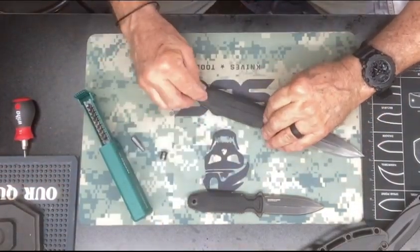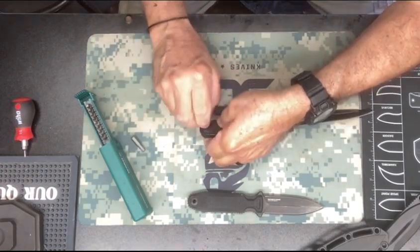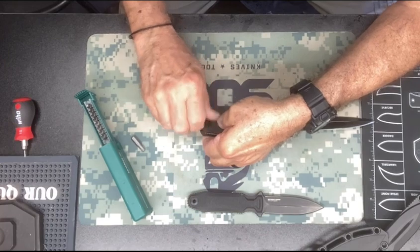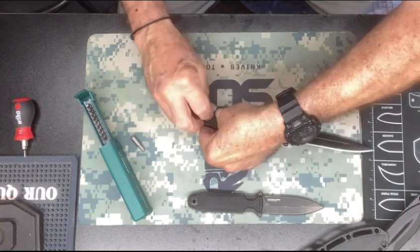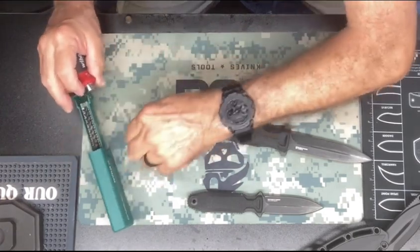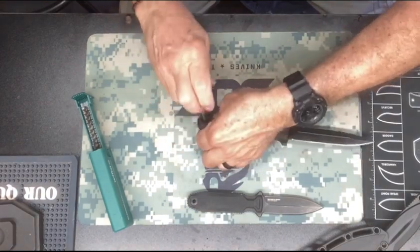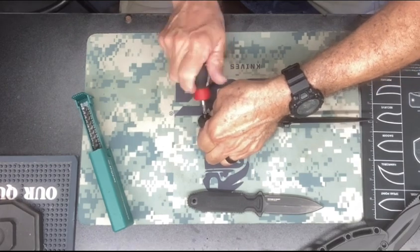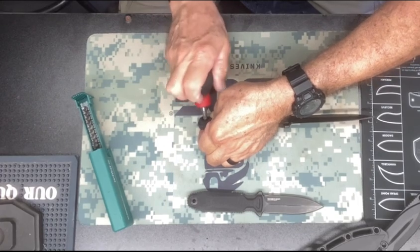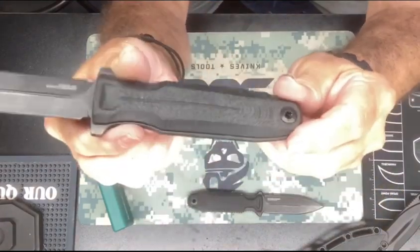It's really easy. I think the first time I did it, it was stiff. And they even had a video of using a vise. But once you do it the first couple of times, it seems to be easier. You know, just like breaking in a folder, I guess. And like I said, I'm back to the T30 Torx. I'm screwing this bolt back in, hopefully. I hope this helps anybody, because I have mentioned so many times taking the scales off and it's hard to imagine, but there you go.